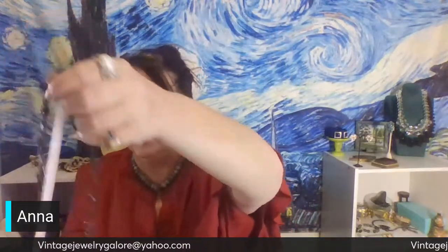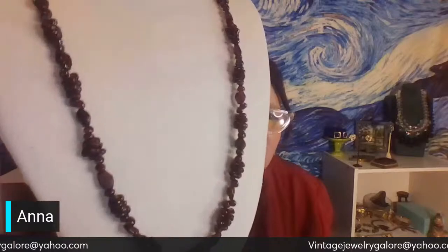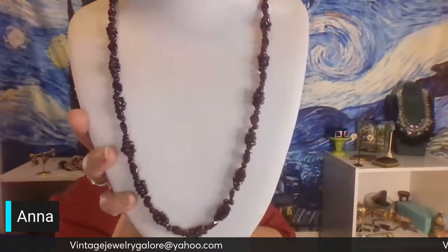I've sold a lot of these, like, Art Deco or Art Deco type thing. This one is shorter, not quite as long. There's still a lot of strands of this, should I say. Not a lot, but a few. This is 12 inches around the neck, 12 inches total. And it's pretty. Hi, Lori. It's nice. You see you have the little diamonds and these little clusters, and they look like they're from out of a pomegranate. It's nice.